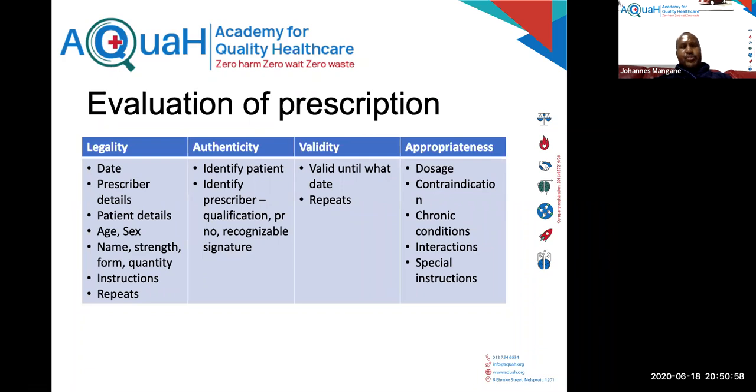And here, obviously, the prescriber needs to have enacted their qualification first thing, because remember that the Medicine and Related Substances Act gives authority of prescribing to various healthcare workers, but also don't forget that there are limitations in prescribing. So you would see that nurses are only allowed to prescribe as per the South African Standard Treatment Guideline. Doctors would be allowed to prescribe throughout, but there are specialized drugs that can only be prescribed by specialists, oncology drugs, you know. All those things would be outlined in the Act, where you'll find the limitations of who can prescribe what.